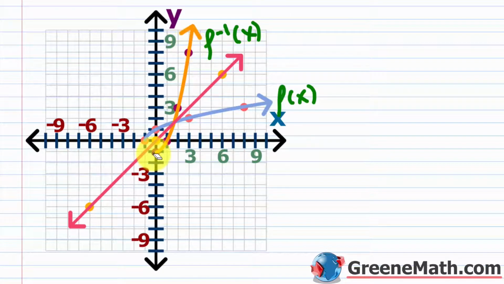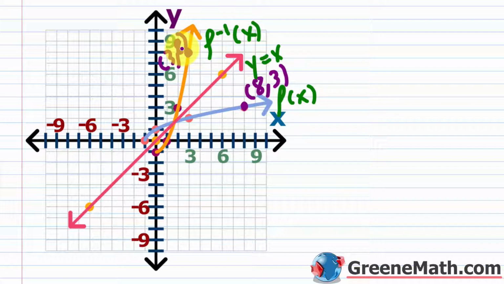And a couple of things you can notice about the graph and its inverse. The first thing is, if you graph the line y equals x, which is this in red, maybe pink, not sure, it's this line right here. What happens is when you have a graph and its inverse, you can take a given point and reflect it across this line y equals x, and you'll come over here. So this point right here is 8, 3. If I fold it across the line y equals x, I'll come over here to 3, 8. So again, you can see that the x and the y values just swapped. That's all you're really doing.